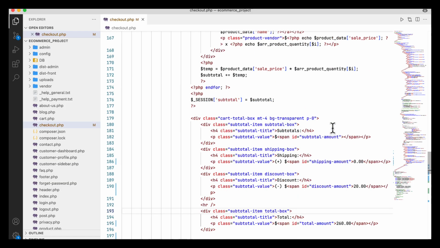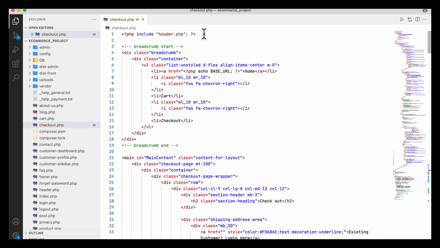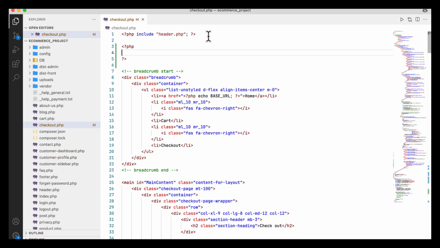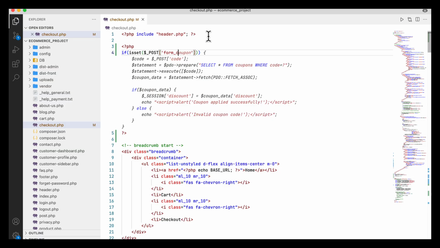So here I am going to the top, and here I will write the code, that is the form coupon. So when you submit any form, here I am going to write if isset, then $_POST of form coupon.